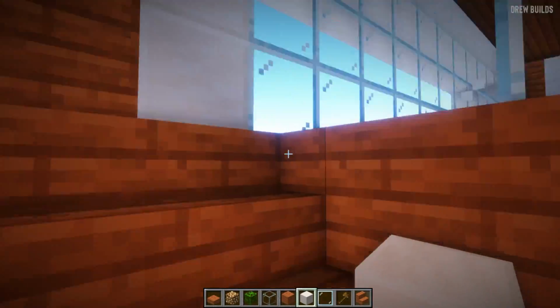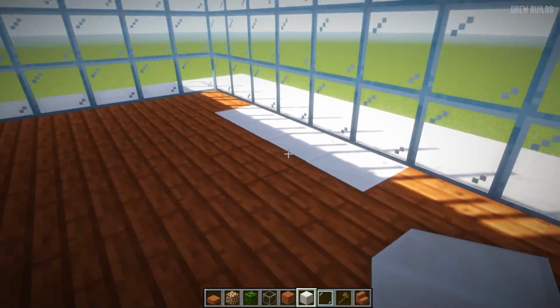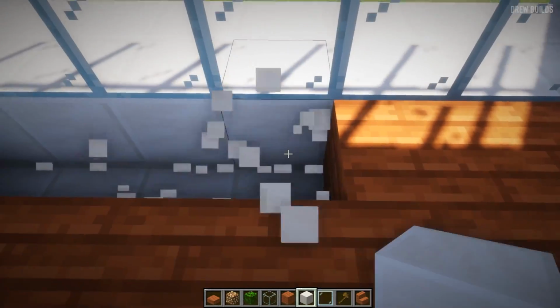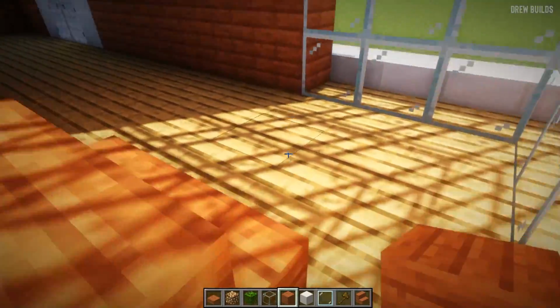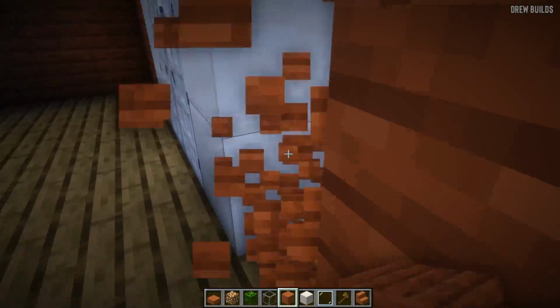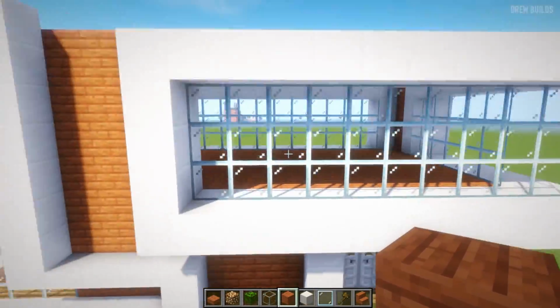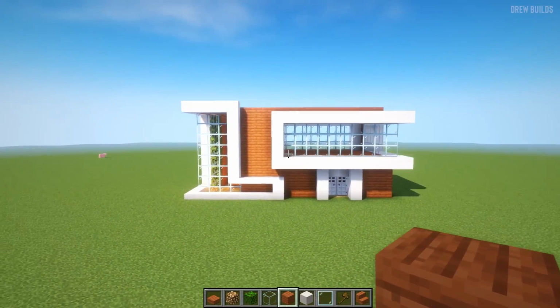As you guys can see, it's a nice sunny day. You just come up here, you enjoy your interior. Of course, you just replace this now with acacia wood. And yeah, that's a really nice house interior. And yeah, of course, I'm not talking about all the nitty-gritty details, but that looks really absolutely amazing.